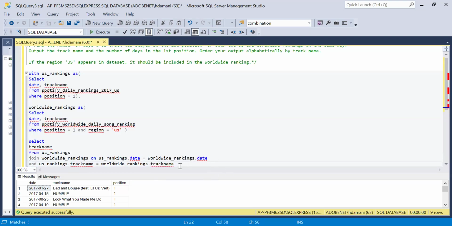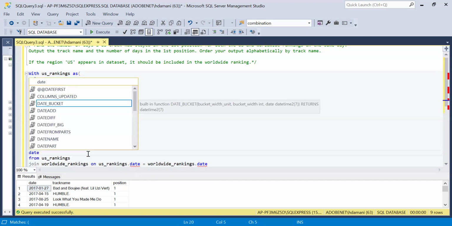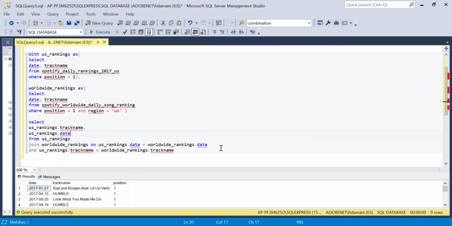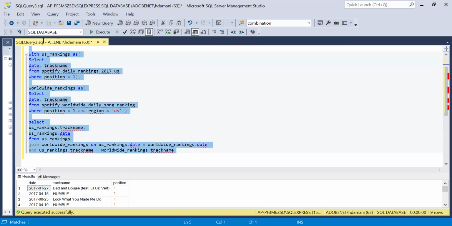So basically the track should also be the same. Now let me just run this query and we'll show you what our output will be. Okay, let's fetch date as well. This track name we have to fetch from US rankings, and this date also we fetch from US rankings. So now let's run this.